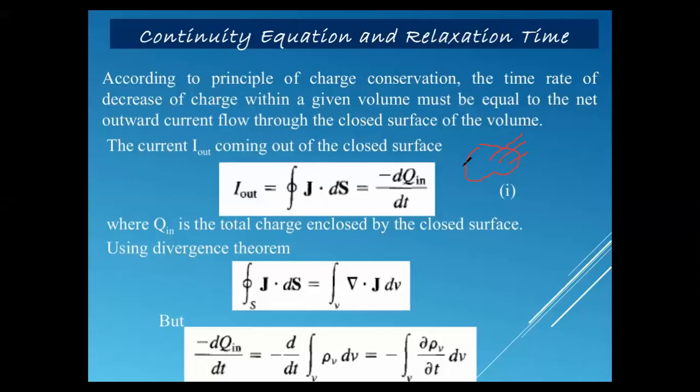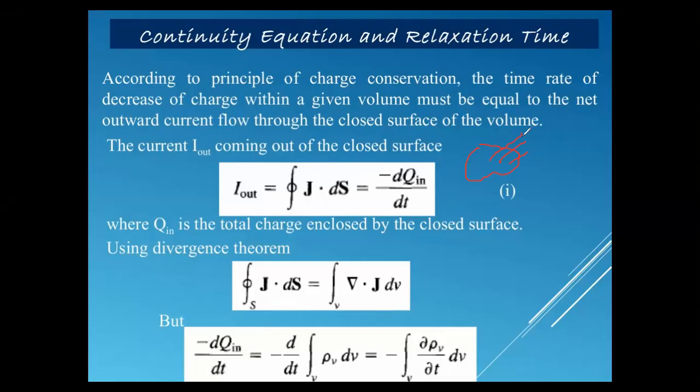The amount of charge will deplete. Deplete means decrease within this surface. So in that case, these charges are flowing outside the surface. So this will constitute the current, and that current can be expressed as minus of dq by dt. Here, dq by dt means the rate of flow of q in, minus because it is decreasing within the surface.